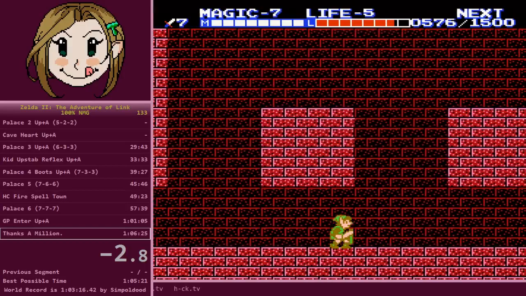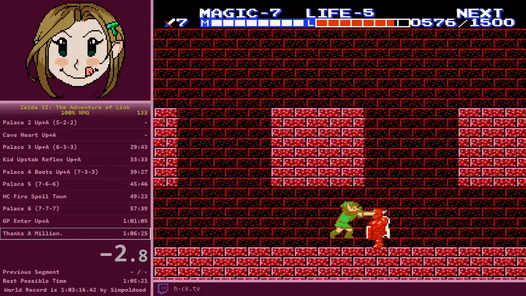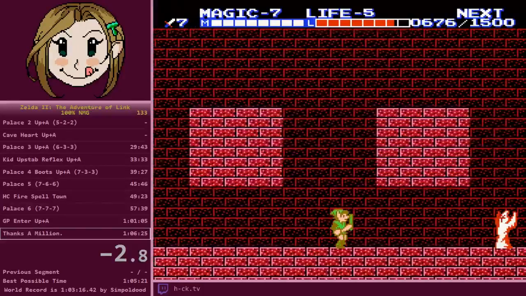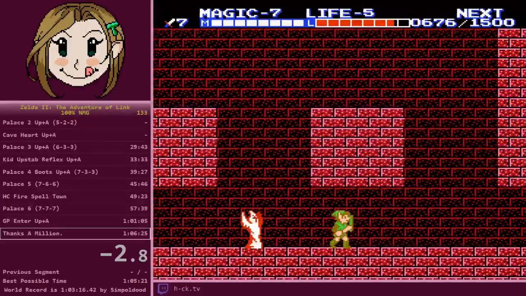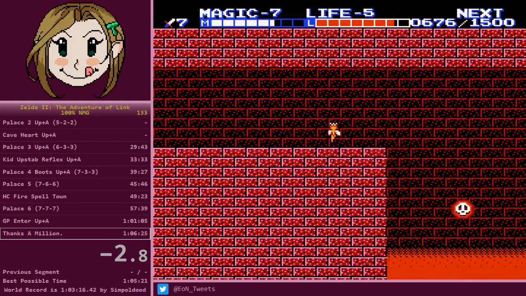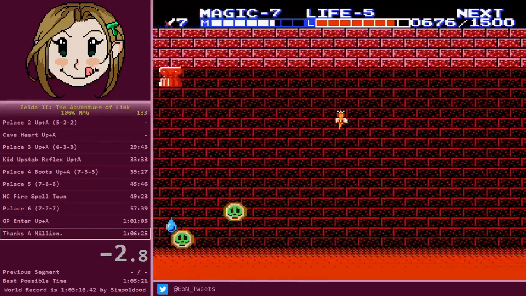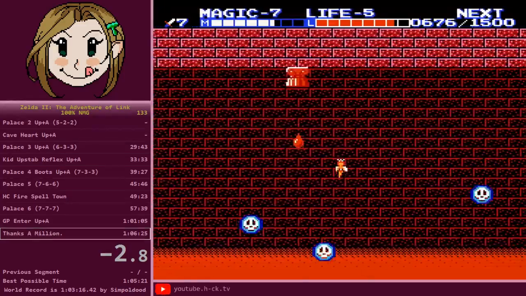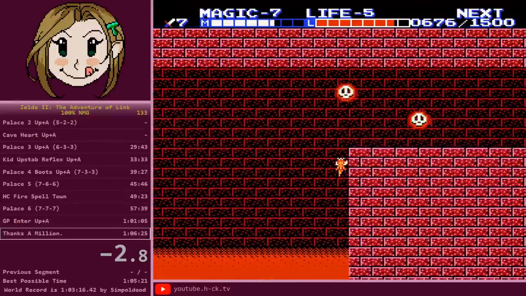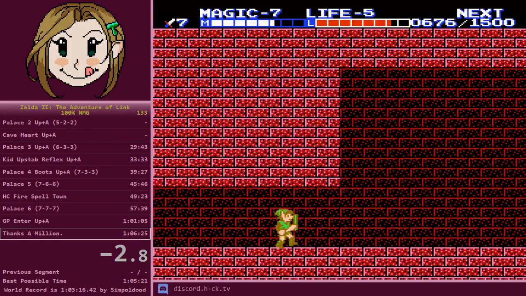Right, we need to queue up Fairy for the next room. So, come in, cast Fairy, and fly through this room. Try not to take damage from the skull bubbles, because they lose you hit points. Simple has a fancy way of doing this. I still took damage. I don't know how to do that.